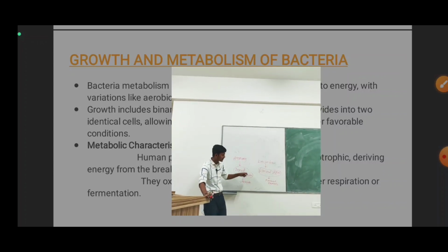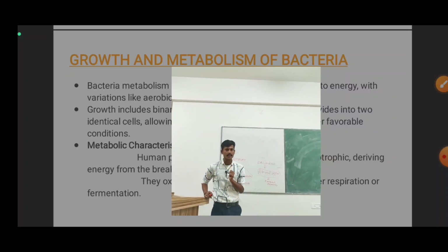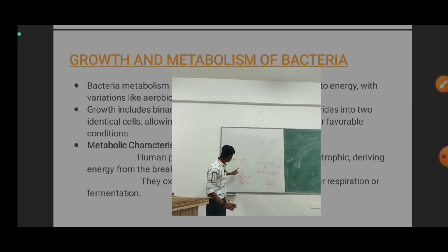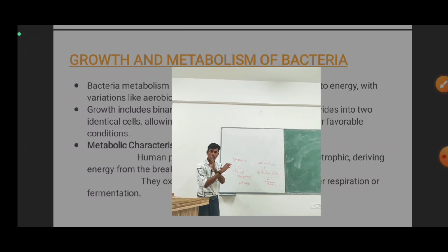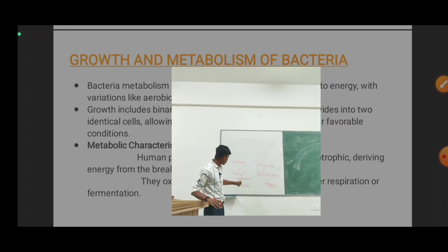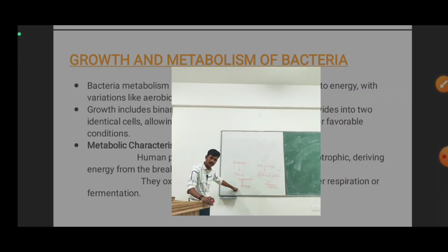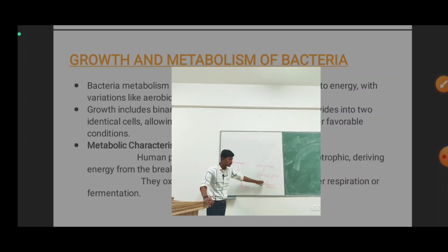Why do they show the variation and the others do not? That's basic cytology. During cell division, the human cells, or we can say the germ cells, show crossing over. But in the case of asexual reproduction, they won't show crossing over. So crossing over leads to variation, whereas there is no chromosomal variation. This is a primitive, old type of reproduction, asexual reproduction. So they produce identical twins.